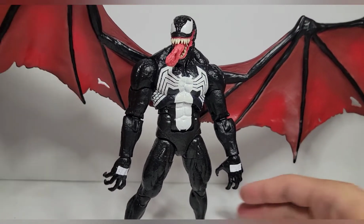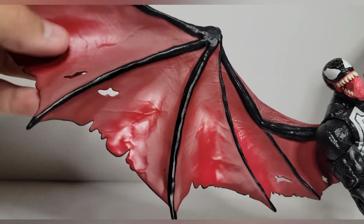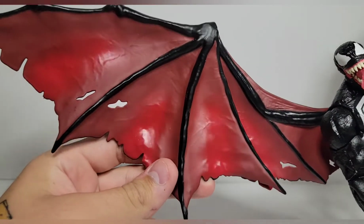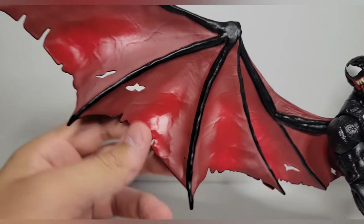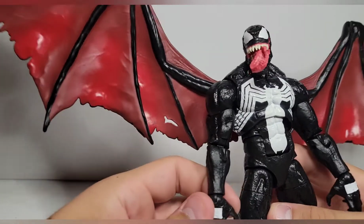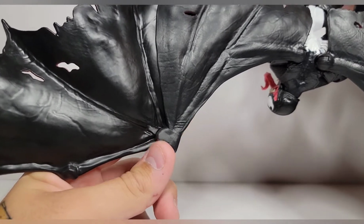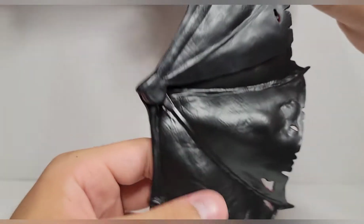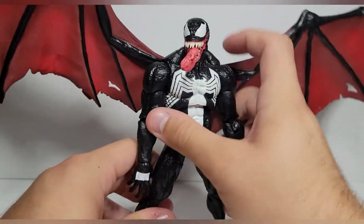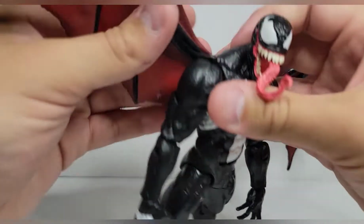As far as the paint, it is really, really nice. I really do like the paint on there. You get the red, which is glossy here and then matte up here, so it does have a really nice effect. It would be lighter here than it would be up there, morphologically speaking. And then the back is black, which I'm okay with. I really like the texture on there. It does really look like nice wings. I like how they're tattered, and they're not the same sculpt on each side, which is nice. But like I said, they are a little heavy, and I don't like the articulation on them.